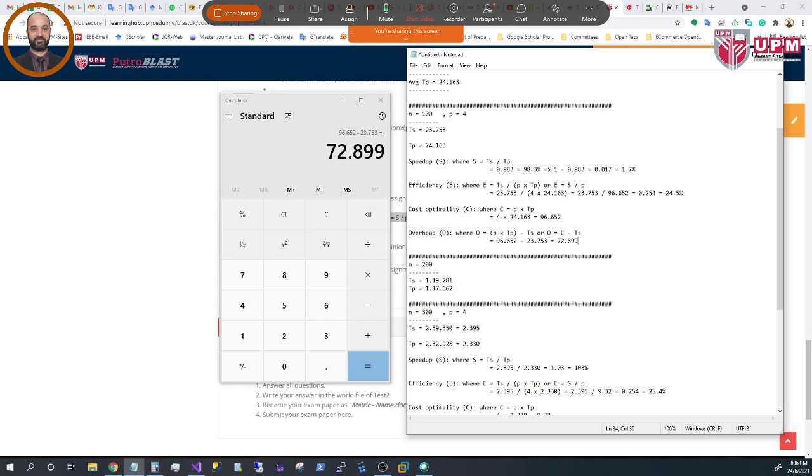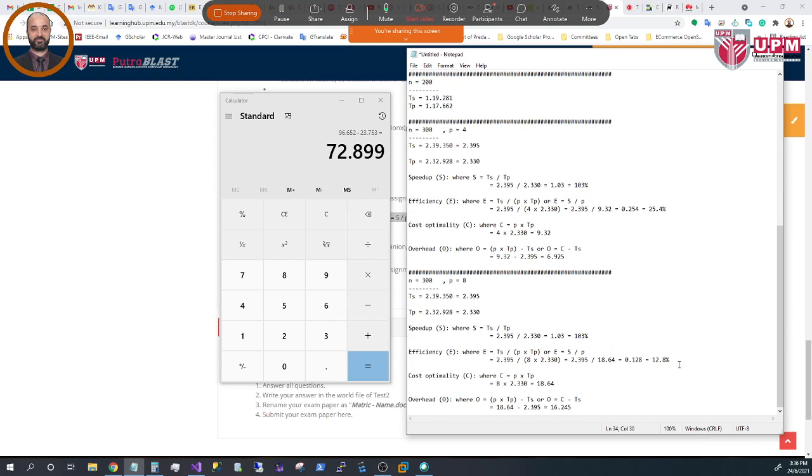Okay, so what scenario now is the best? Definitely, it's not based on the number of processors. To increase the number of processors doesn't mean that you get better performance. So if the processors that you increase are not utilized, then you will get very bad results. So the thing is to balance.